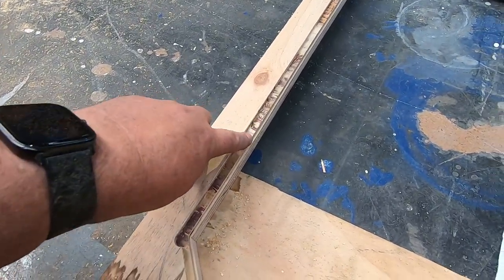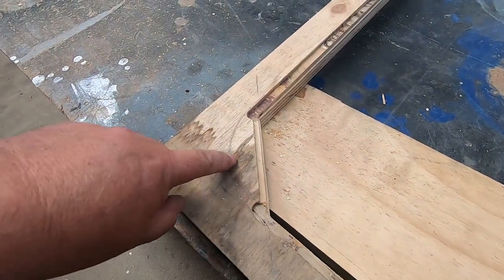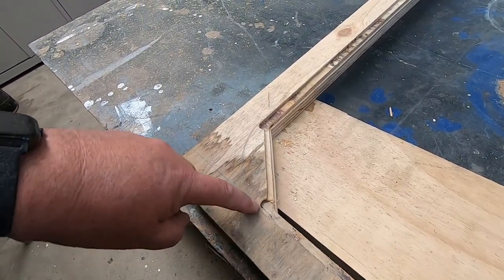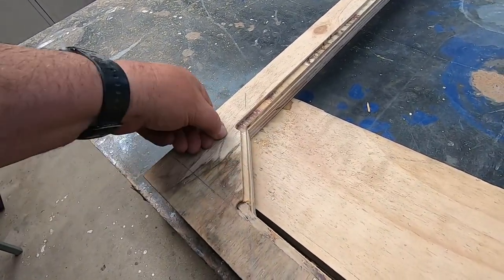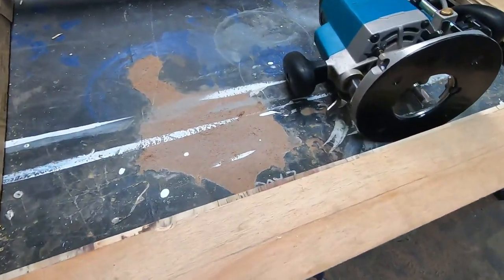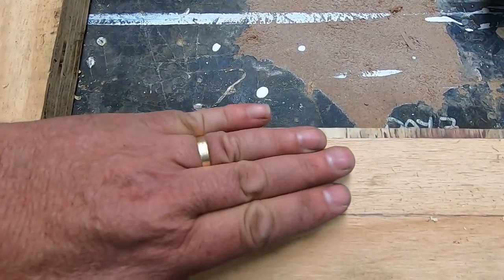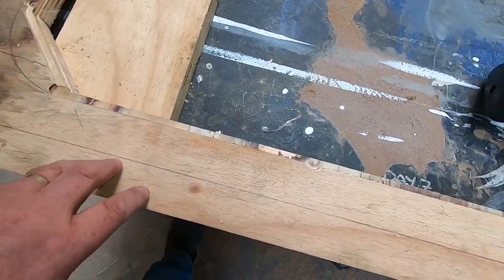I've cut out this lip here for where the sink drops in. I had to freehand cut out the radius on each end of the sink. I was thinking it really doesn't matter if I mess that up a bit anyway because it's not going into a nice kitchen bench — it's going to get covered over with stainless steel over the edge of the lip. I made a bit of a whoopsie there, which doesn't matter because once that sink's in flush the stainless steel goes over that and we'll hide it. And that's the only difference between a good tradesman and a bad one — a good one can hide his mistakes.